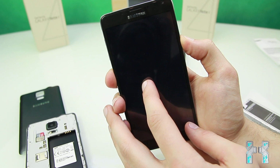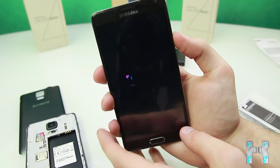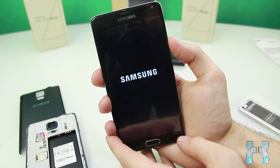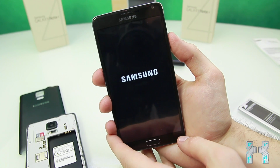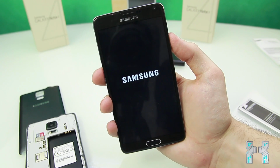Okay, then let's quickly try to turn it on, and it could take some time because I switched the battery. Alright, so there we go, Samsung Galaxy Note 4 and it's booting. You can see that this clone here comes with the Samsung boot logo and boot animation, so it really looks like the real deal when you switch it on. But now I want to show you that it's also possible to use real back covers.